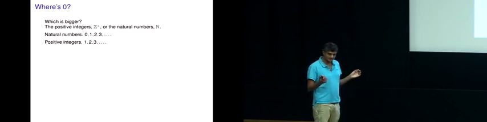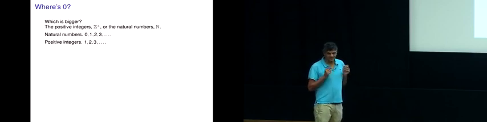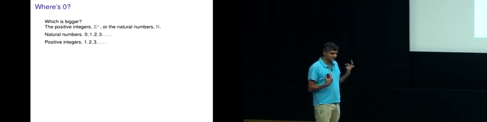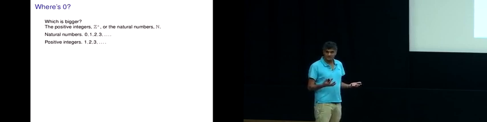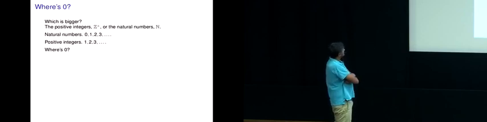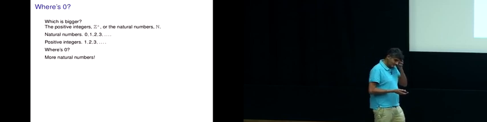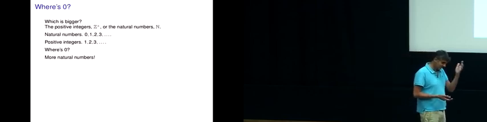So you could just say same. But because they're both infinite, on the other hand, you see that one is a superset of the other one. So it's a little odd to say they're the same size. One guy has an element that the other one doesn't have. So it must be bigger. If I had more fingers on one hand, then that would be more fingers. Okay, so where's 0? They're both infinite, so there must be more natural numbers, but again, it's hard to say how big these things are because they're infinite.